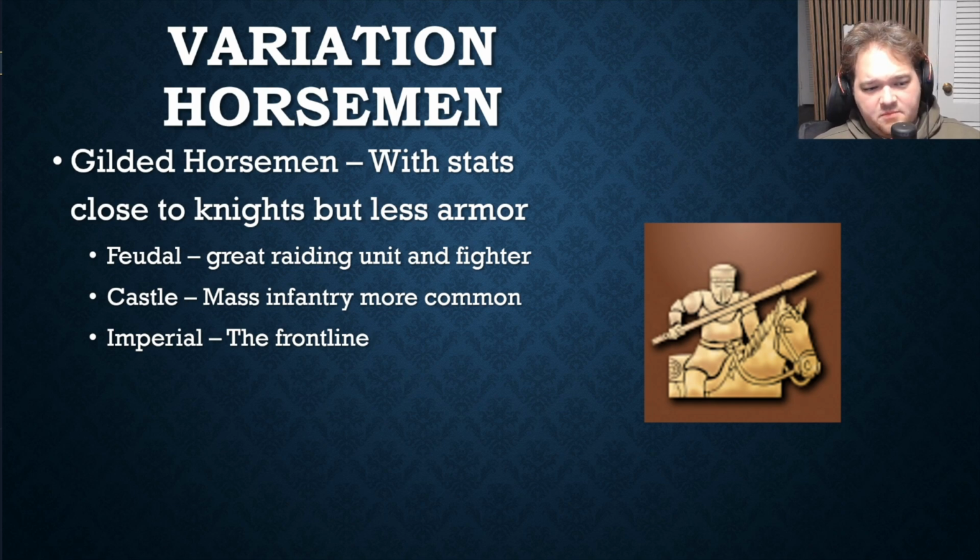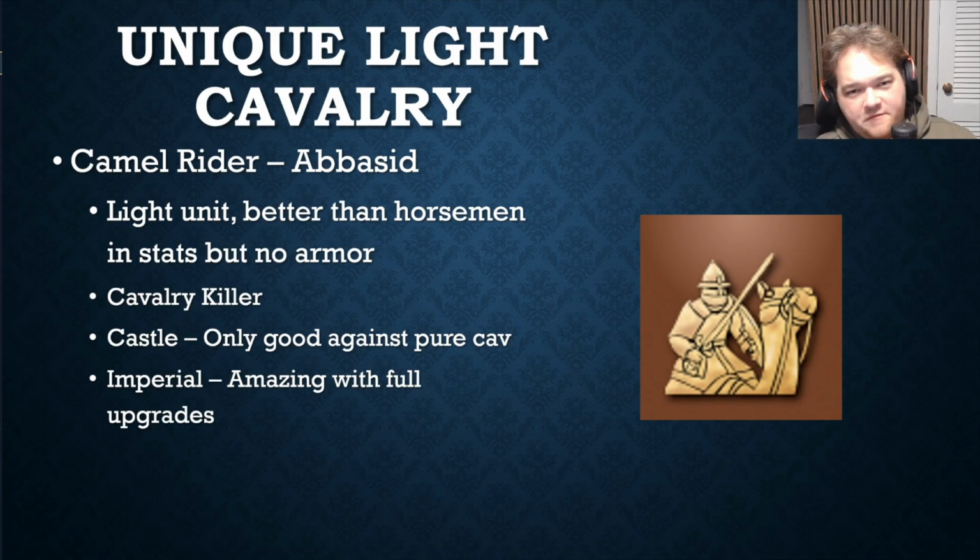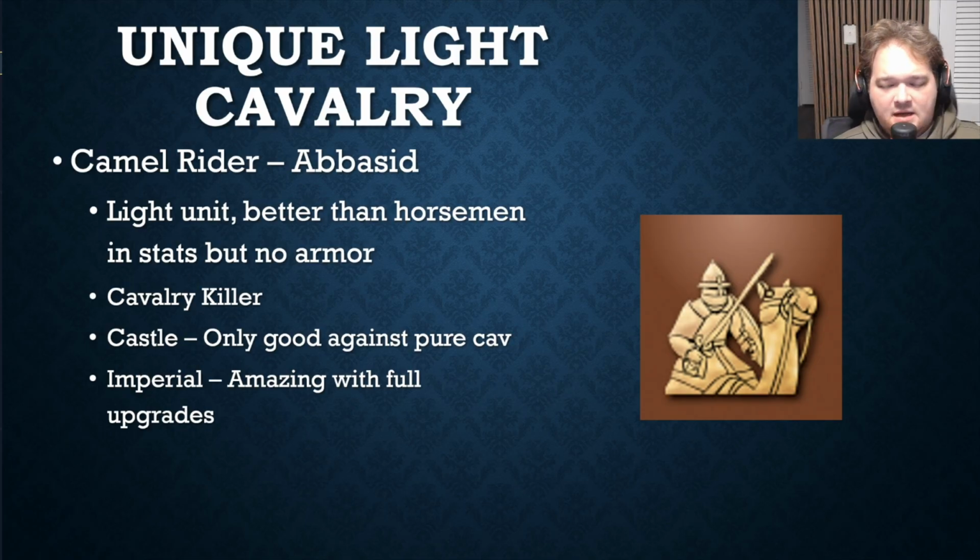And so generally Imperial, that's where they really shine, is just like the general frontline raiding unit for OTD. We get to our unique light cavalry. We have the Camel Rider for the Abbasid, which is just kind of an interesting unit. It's technically a light unit. It's better than a Horseman in stats, but has no armor. It's really niche. It's just a cav killer.